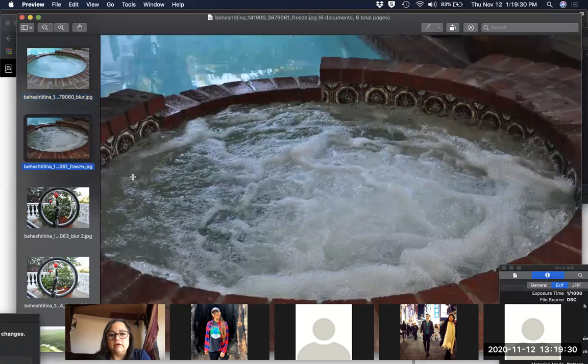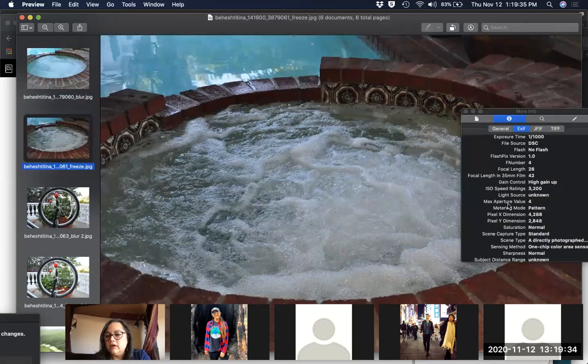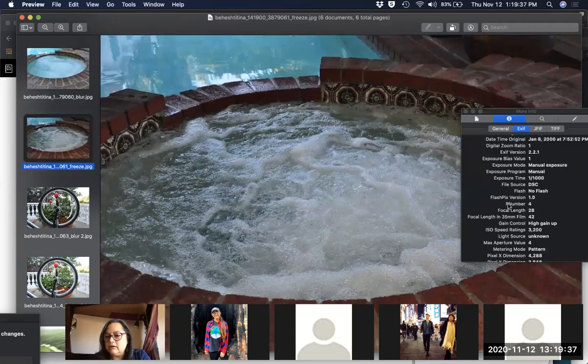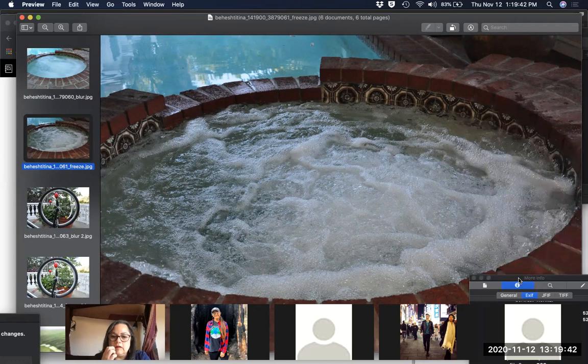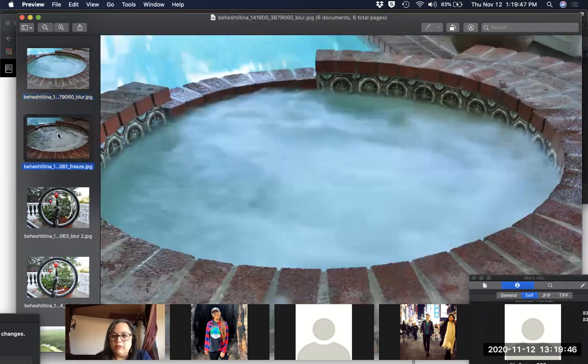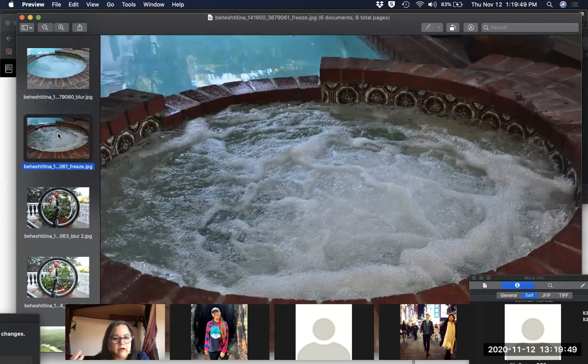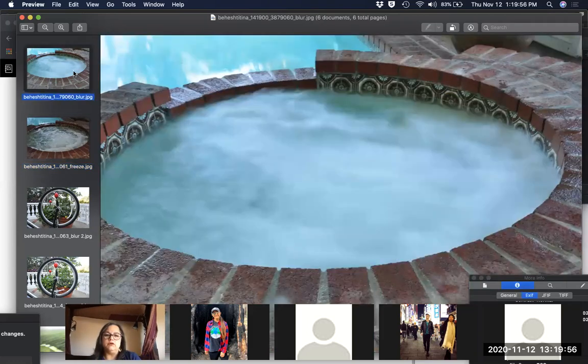And here is the stopping motion image, and there's such a huge difference. So 1/1000th of a second here, and compositionally they are the same, but they are such different images, aren't they? The one showing the motion, the water has an almost dreamy, cloud-like effect.